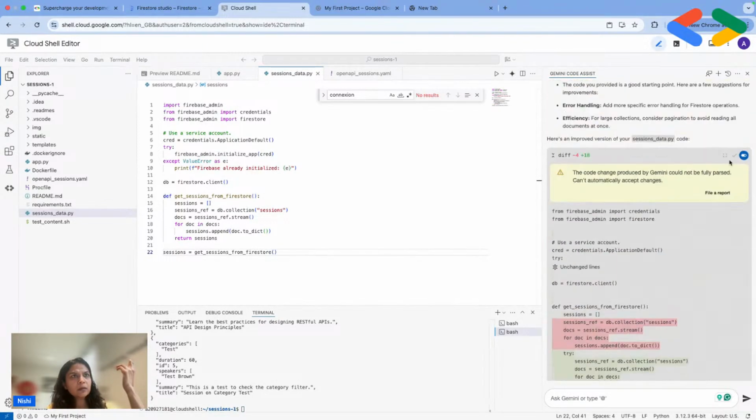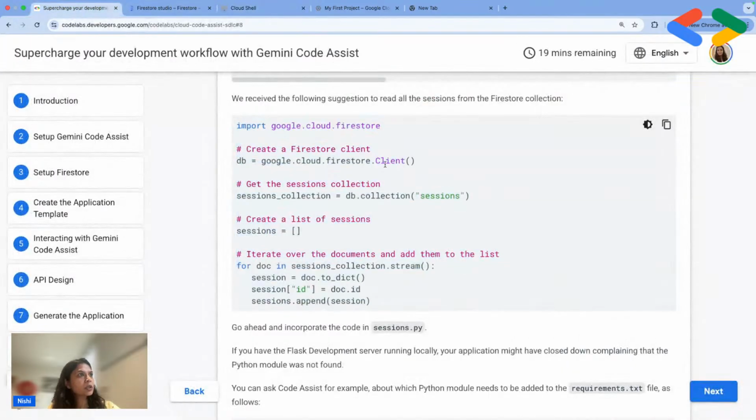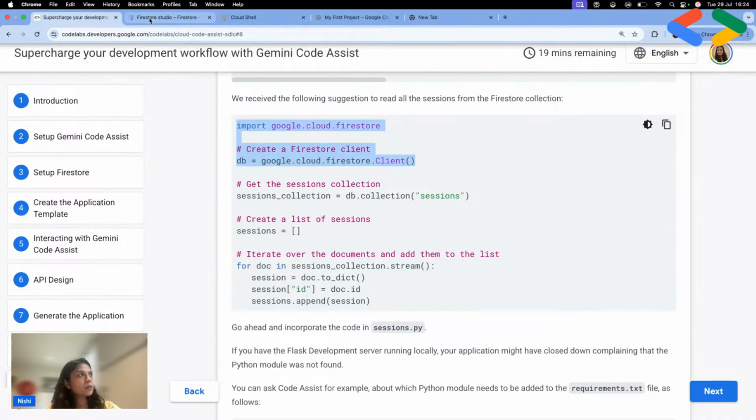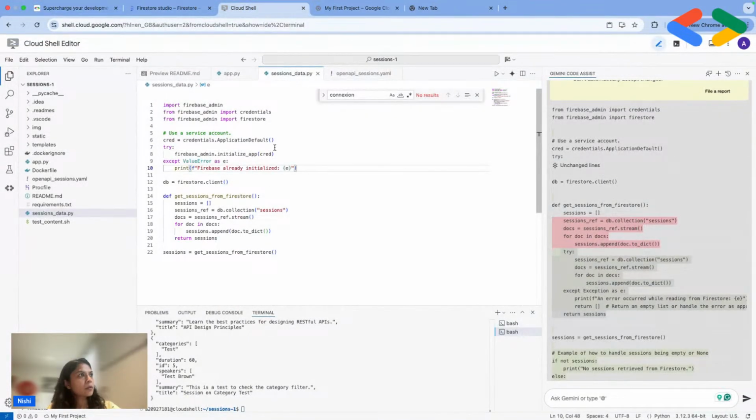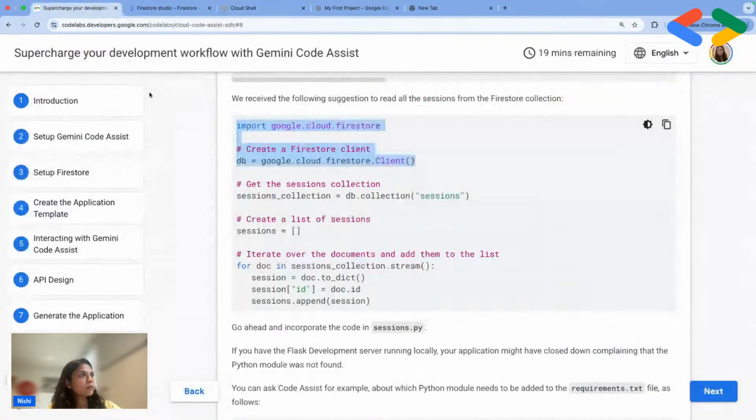Okay. Yeah, I don't think it understands this part. So I'm just gonna use this. Yeah, I think I'm just gonna change the import. Session collection we have.